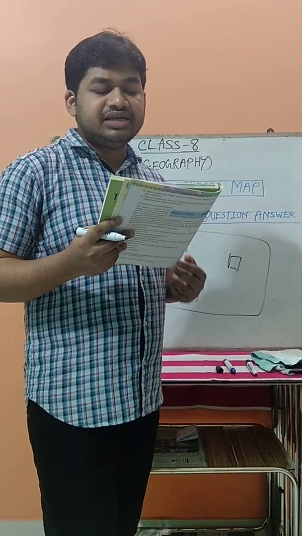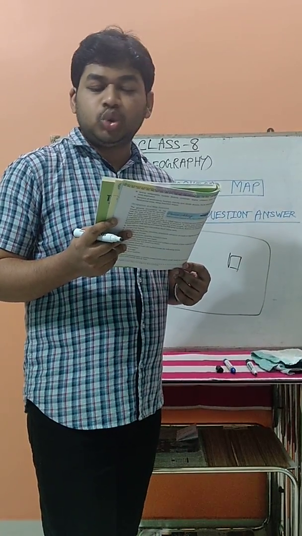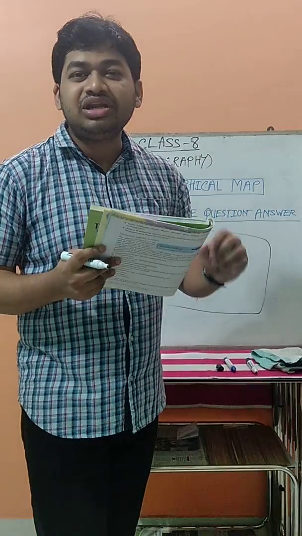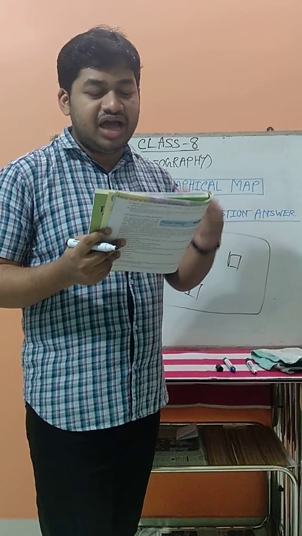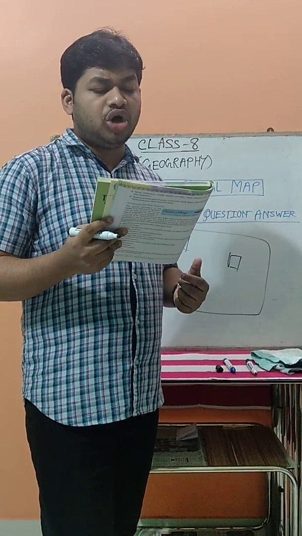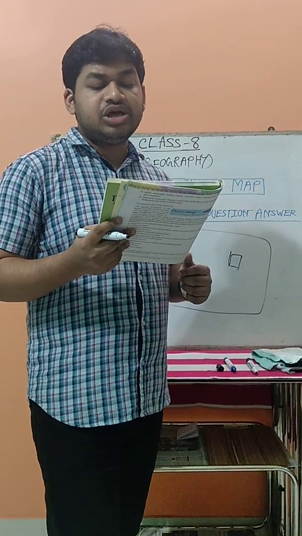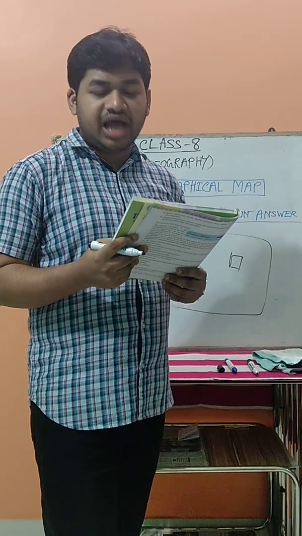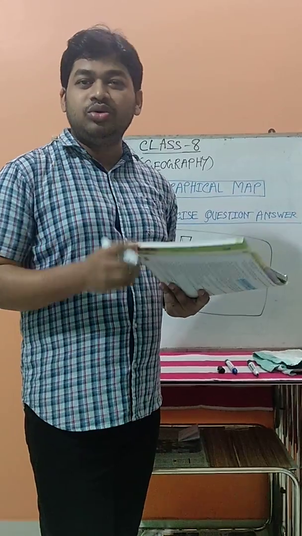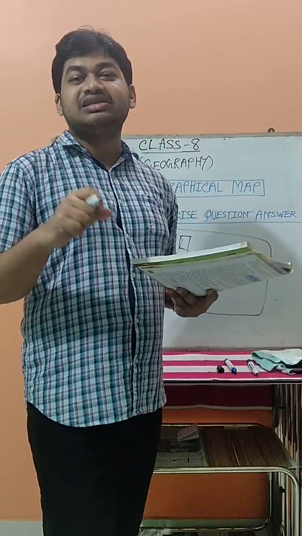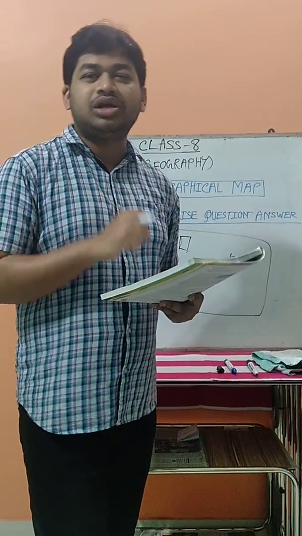Next, a dash is a shallow depression between the two hills or peaks. Which one is a shallow depression? Col. Col is a shallow depression between the two hills or peaks. Next is the dash are drawn to show the places of equal height. The lines that we draw to join places of equal height are the contour lines. What is a contour line? A contour line is a brown colored line in a topographical map that joins all the places that have the same or equal height.